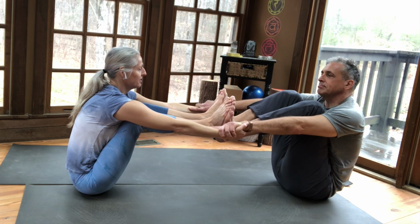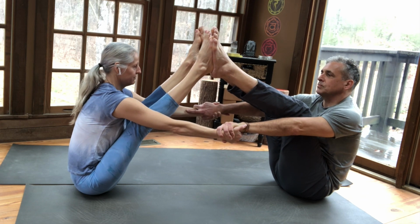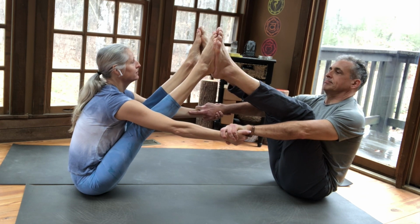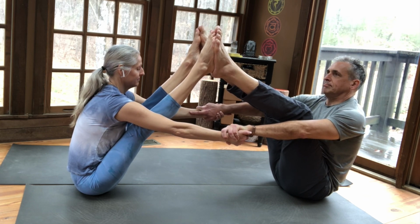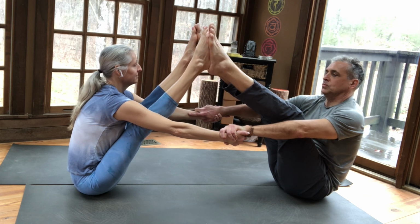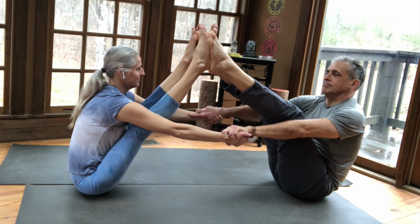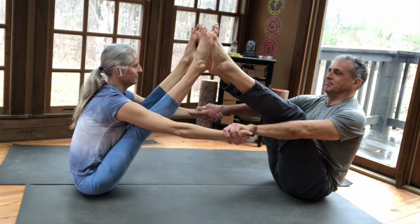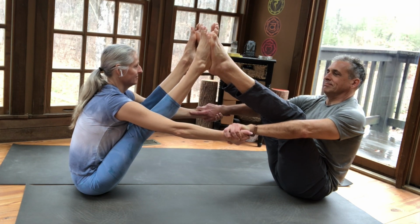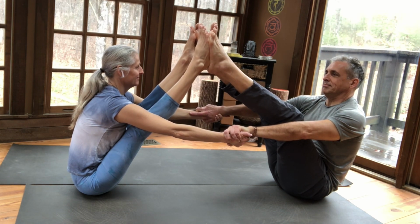This is a good place to start. And then we'll slowly extend the legs. So is that working for you? Okay. Lift the chest, take deep breaths. It's good. It's finally releasing and settling in.